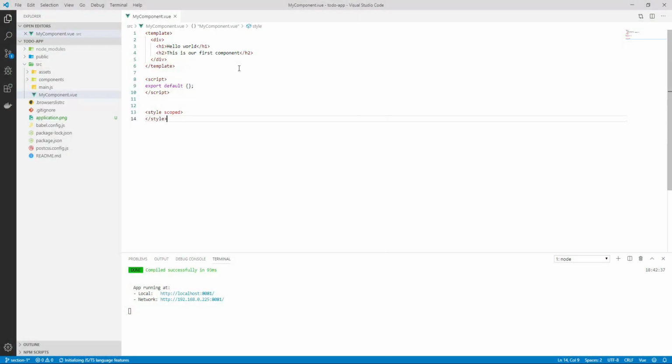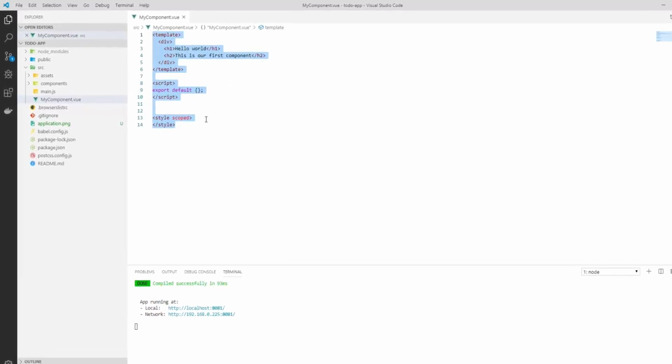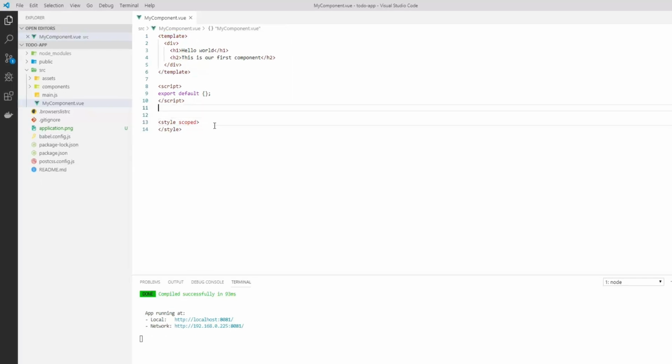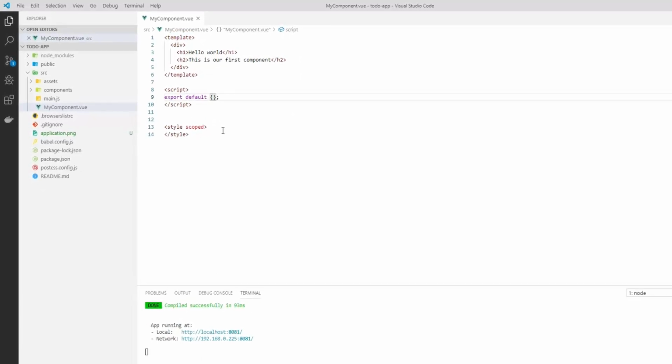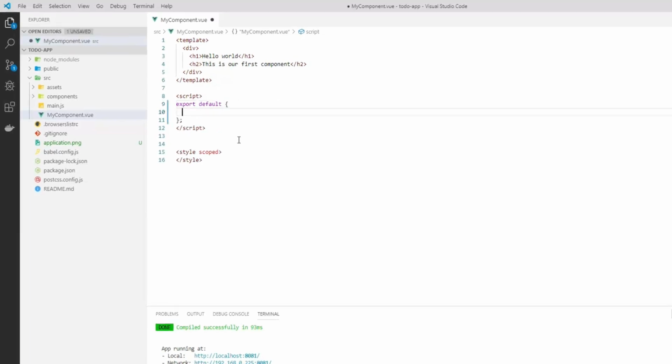In a previous tutorial, we created a new project and we also created our first component. And now it's a good time to actually define some data inside our component. Before doing that, I have to mention that every component needs to have a name. So I will give a name to this component, just my component. And that's it. That's how you add a name to the component.